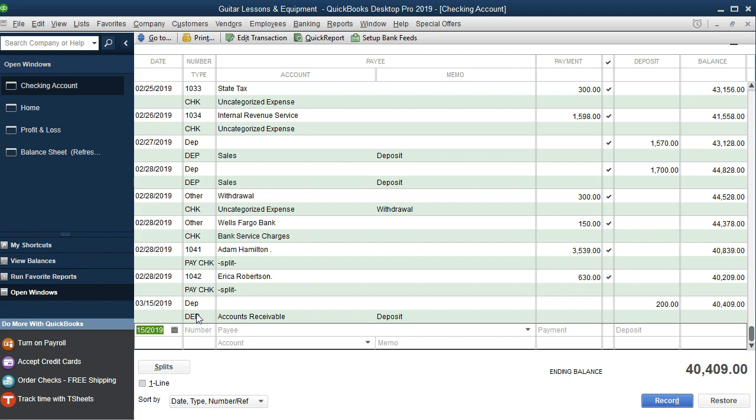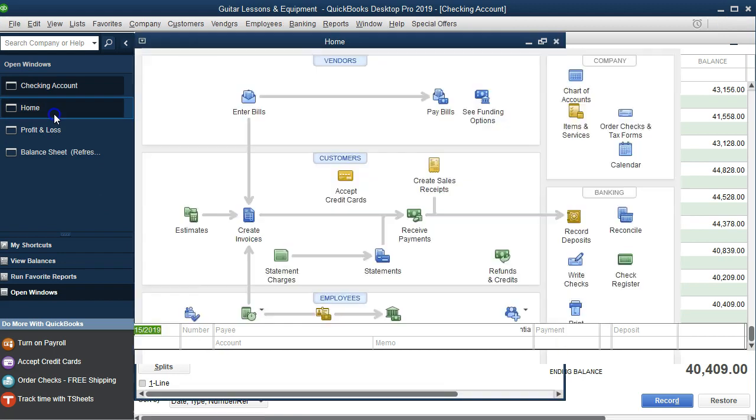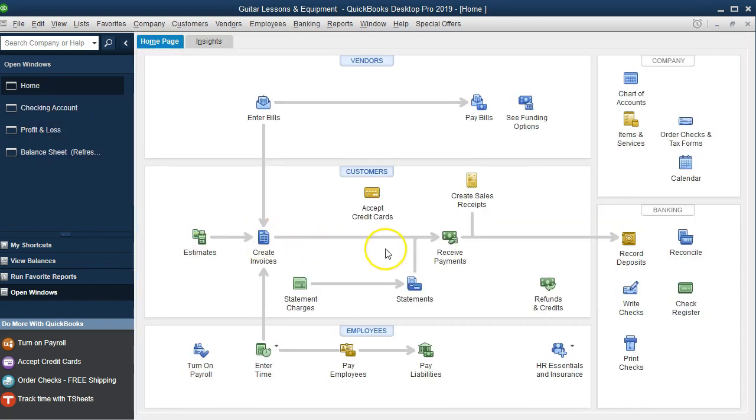We'd have to say, okay, do people owe us $500? Is there an outstanding receivable for $500? And then not enter it directly into the register as we did for normal deposits, because we need to go through the full accrual system. This would be the most proper way to do it. Go to the Home tab and then say receive payment here.